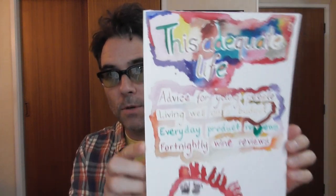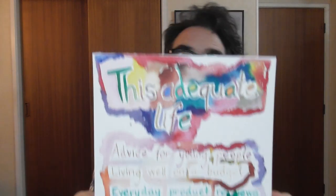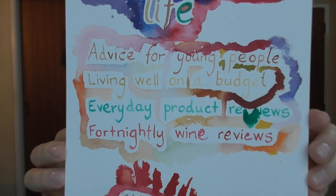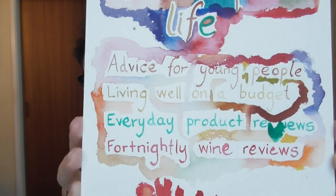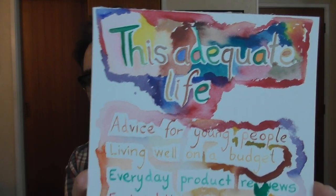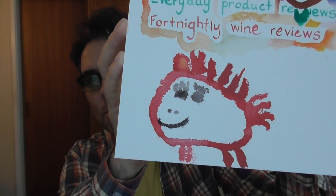I've got to start somewhere and I just want to start with a drawing that I produced with my daughter. I think you can see it there with some of the topics I was going to cover, but this may change. I'm hoping to talk about different things — I'll just hold it up there so you can read it. That's a unicorn actually, not that you can really tell. There's a whole lot of things to talk about and I'm just going to start with a few things to get warmed up, to get things going, because I don't know how this is going to pan out over time.